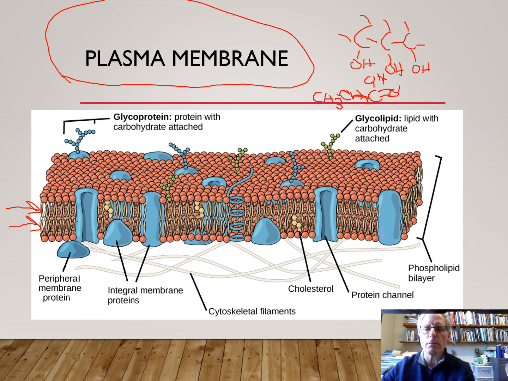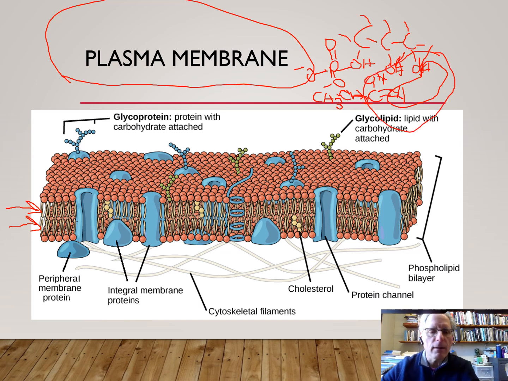So if you say take water away from this, you're going to end up with an ester bond. And you have two fatty acids esterified to these two bonds. To this alcohol, you have a phosphate that's attached. And the beauty of phosphates is that they're charged. So this part of the molecule is charged. This part of the molecule here is very water-hating. So these two straight lines here, those are fatty acids. That doesn't like the water.